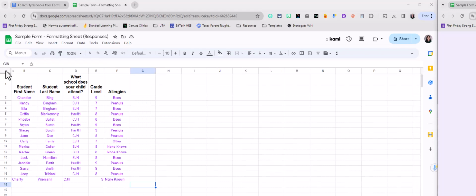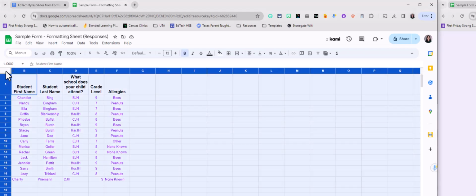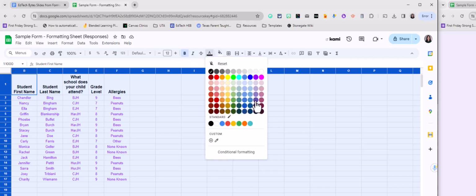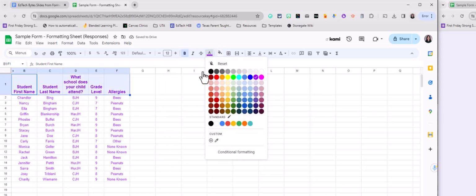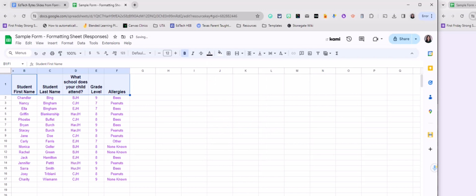So when I do all of this, I want to make sure that everything in the sheet is going to stick to the same way, so I want to make sure that the entire sheet is centered. That way any new information will come in and it will be already organized, okay? And then I want the entire sheet to be purple writing, so let's go and change that. And then I can always change my headers back to black. Okay, so now the entire sheet will be centered and purple.